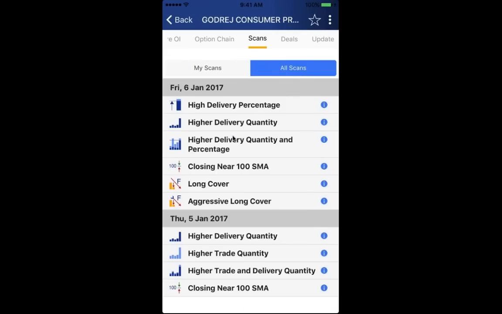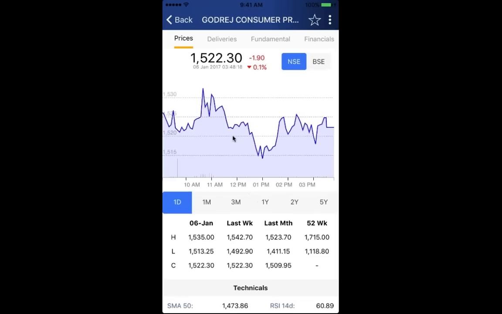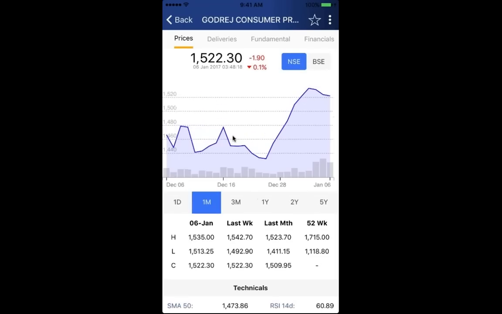So guys, from one scan, you get some 5-6 different ideas. But the important thing to have a concrete final understanding is you check what other scans it is satisfying. Now, as I said, there'll be a long list of scans. When you come here to the home, when you go to the scans, there's really a long list of scans, right?